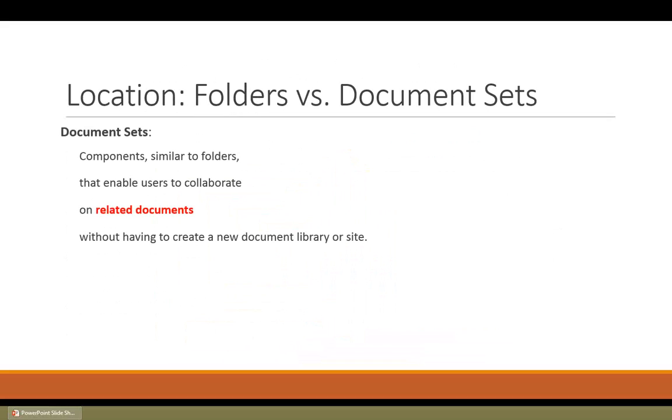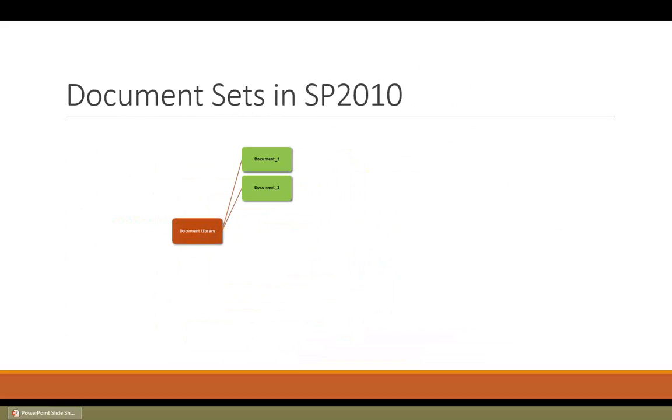So I have just mentioned that document sets have been improved from SharePoint 2010 to SharePoint 2013, and let me show you the biggest improvement and the biggest difference, because it's important to understand it. So in SharePoint 2010, if you create a document library, obviously you can put your documents inside this library. You can create folders in this library, and also you can create document sets in this library.